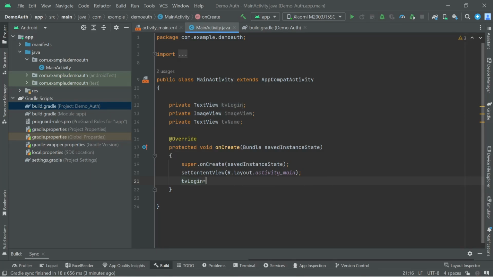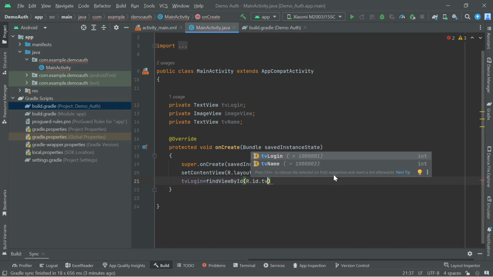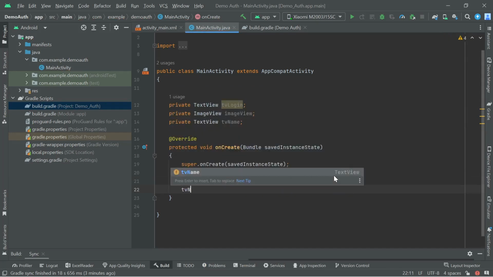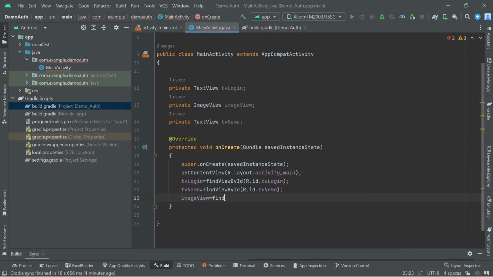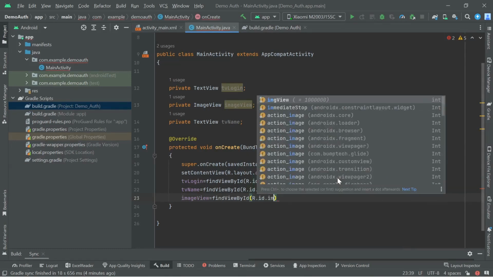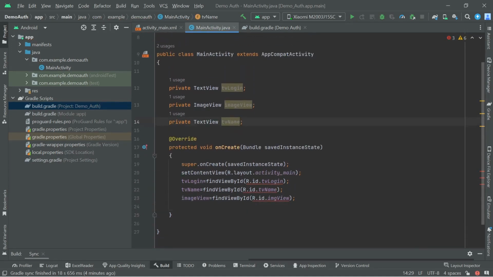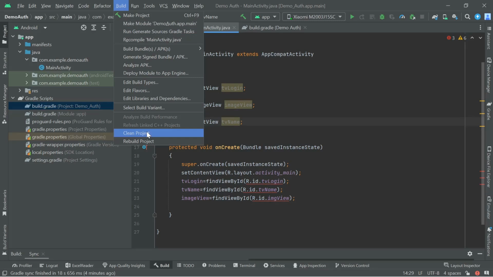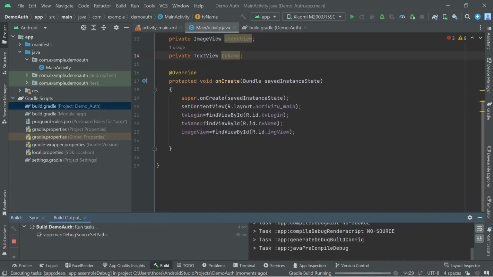We'll assign them with find view by ID: TV login, TV name equals find view by ID TV name, and finally the image view. Okay, we added the references. Now just ignore this one. Let me rebuild first so that the error goes away. Okay, it's gone.